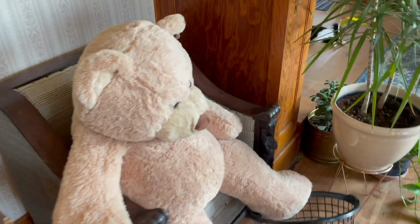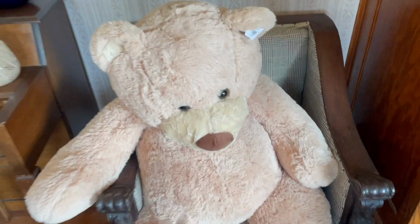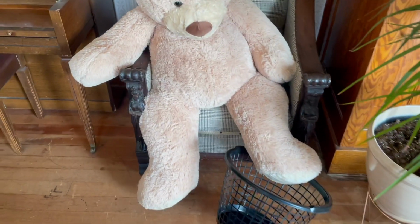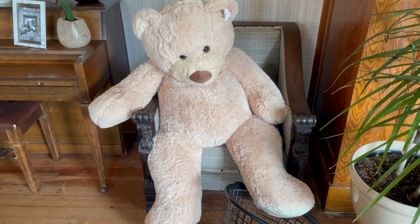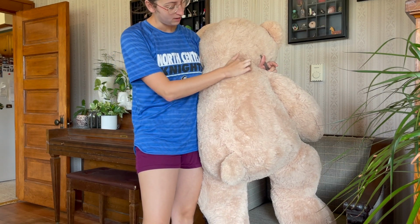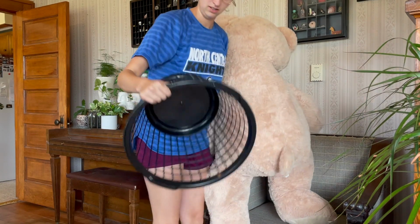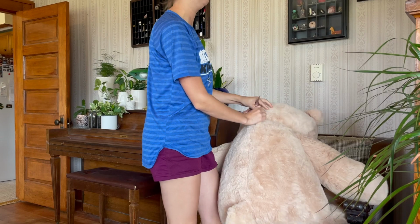This lovely bear, unfortunately, is the most expensive part out of all of my costumes. He was, let's see here, $30. And what we're gonna do with Mr. Bear here is we're gonna make him look like he is giving our liger a piggyback ride. Trust me, it's gonna work. What we're gonna do is cut just below the base of his head here and unstuff his body. I have this lovely laundry basket we're gonna put our fluff in. Oh, I don't like this.